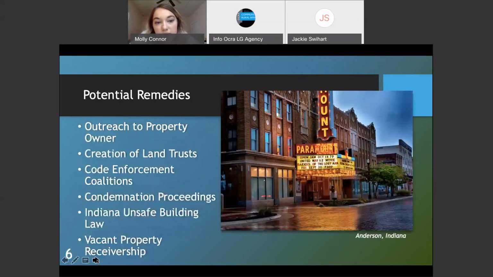We'll review all of these remedies in more detail as we go through the toolkit, but here's a general overview of the types of remedies we're going to be talking about today. It's important to note that it will probably take a combination of many of these different types of remedies, and the remedies we'll discuss vary on the spectrum from more friendly communications to more strict judicial and legal remedies. So it might take multiple of these remedies layered on top of one another to find the perfect fit for what works with your community and your property owners.